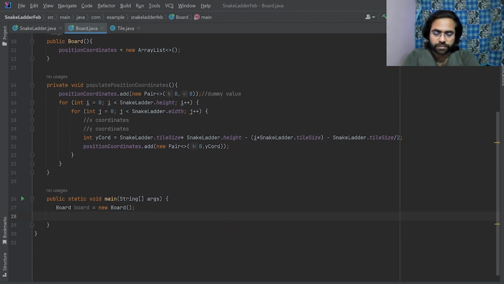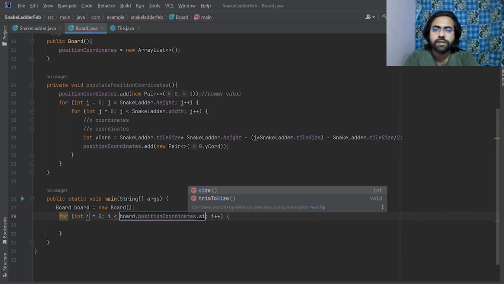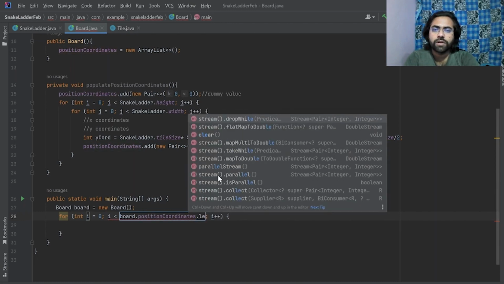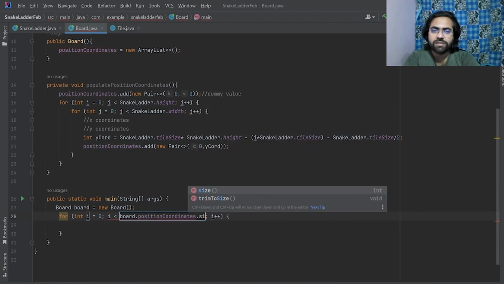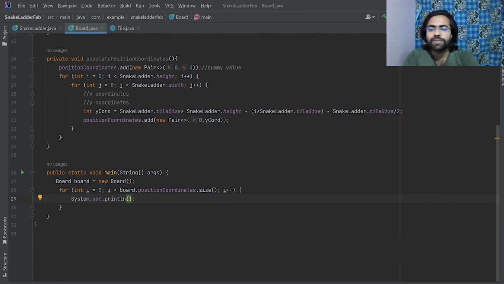So for i in position, I need to take board.positionCoordinates.size or length. Okay, let's see. board.positionCoordinates.size, I have the size, and now I need to print things. So sout, you must know sout is System.out.println. I'll just use some string concatenation.